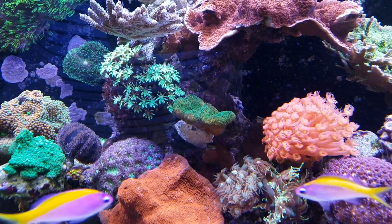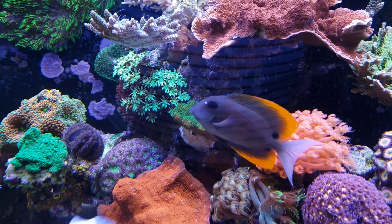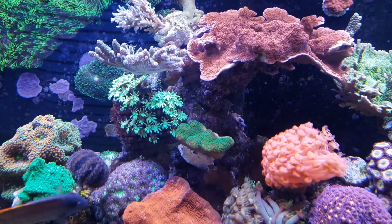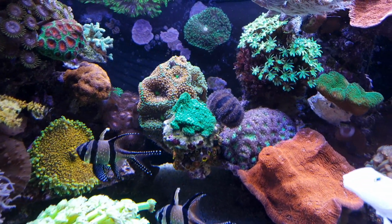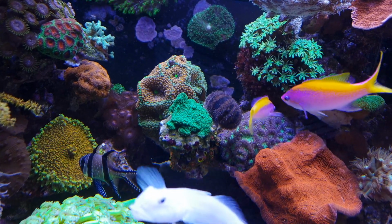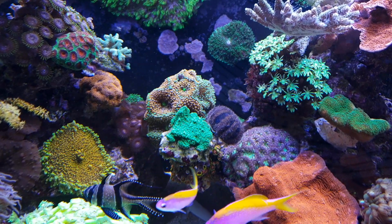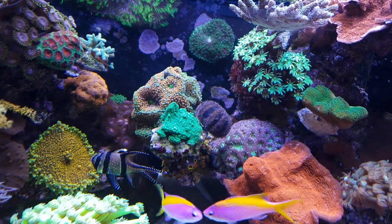Another frag is in the center right now. It's a green Stylophora. It's not that super special, but I've had it before, and then I don't know how it disappeared. But at least I was glad that I found a new one, just a little bit like the old one. Then right here is a green Montipora. As you can see in the video, it's very bright green, especially under blue lights. It's really amazing to see, but even under these normal daylights you can already see that it's a very intense green color. And I've been told by the local fish store that it's originating from Fiji, so it's a green Fiji Montipora.